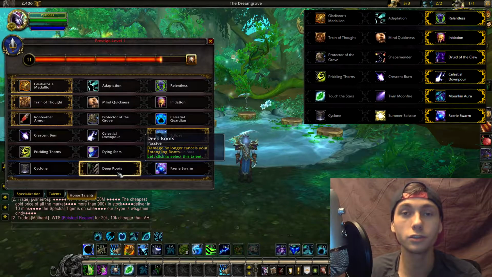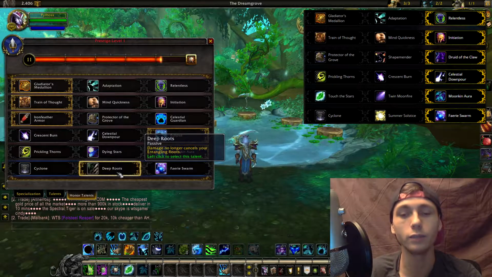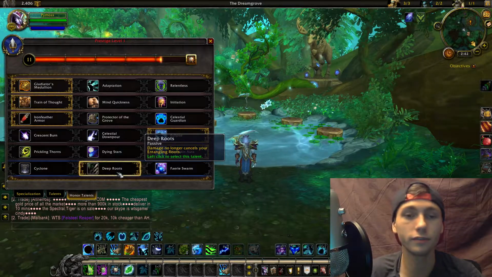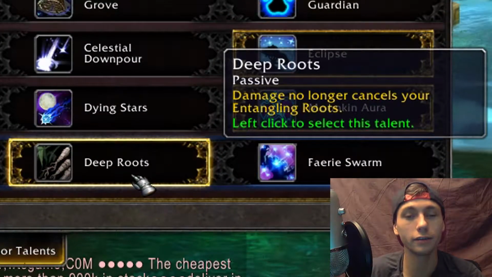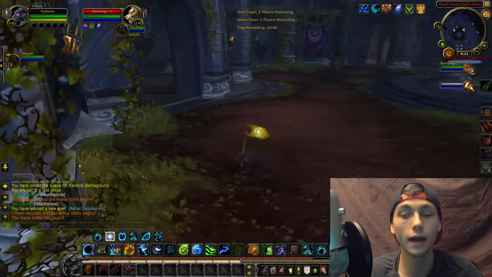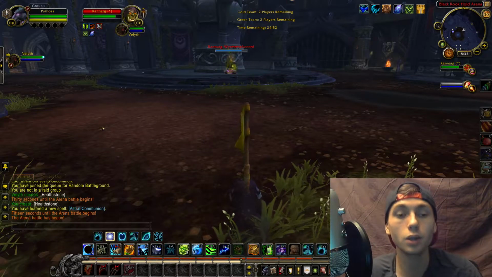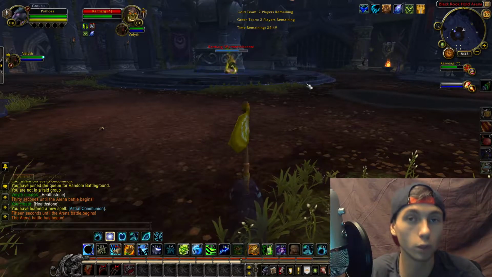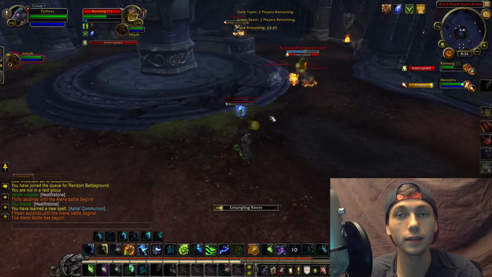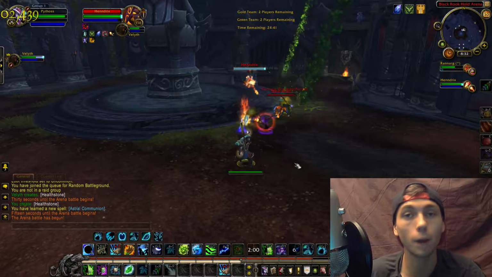Now Deep Root is going to go ahead and replace Summer Solstice, and Summer Solstice used to reduce the cooldown of Solar Beam by 20 seconds. Now what Deep Root does is damage no longer cancels your Entangling Roots. Now this is actually a crazy move. First of all, you are actually buffing Solar Beam. Instead of having a 20% cooldown reduction, now you can go ahead and Entangling Root somebody, pop a Solar Beam on them, and when you damage them, when you start applying your dots and stuff like that, there's no way any of your damage or anybody's damage can cancel those effects.